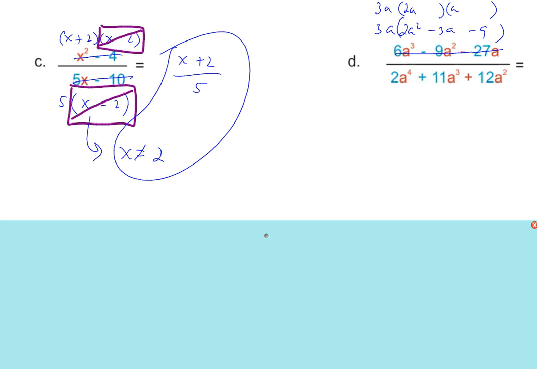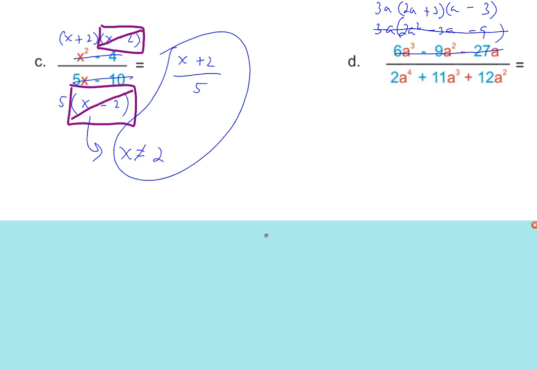I have 3 and 3, or 1 and 9. So look, if I put a 3 there and it's negative, I'll get a negative 6A with a positive 3A in the middle to give me that negative 3A that I want, right? The outers is a negative 6A, the inners a positive 3A, and it does add up to the proper middle. That is the factoring of that.